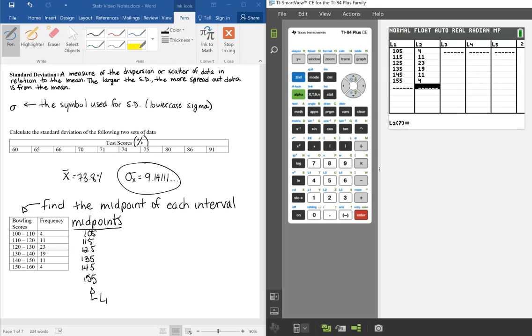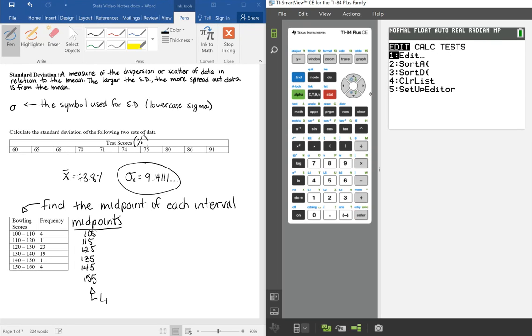All right, let's go back to stat. We're going to go back over to calculate, just like we had done before, and we're going to hit one variable stats again. Here's where we're going to use the frequency now, because we're now looking at a frequency table. The list is still coming from L1, but the frequency is what we had put into L2. How we input L2: right above the number 2 on your calculator, you see this L2 in blue. How we get anything in blue is by hitting the second function key. So we're going to hit second function, number 2, and that's going to bring in L2. You're going to go down to calculate, and you're going to hit enter.